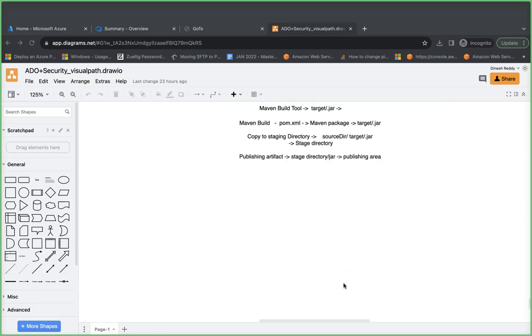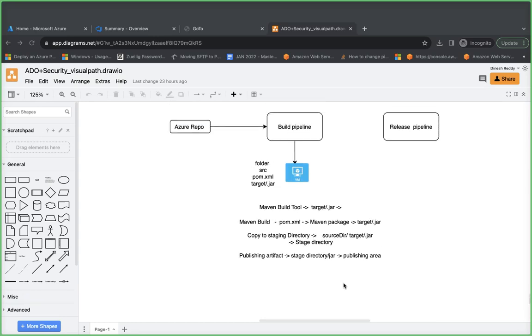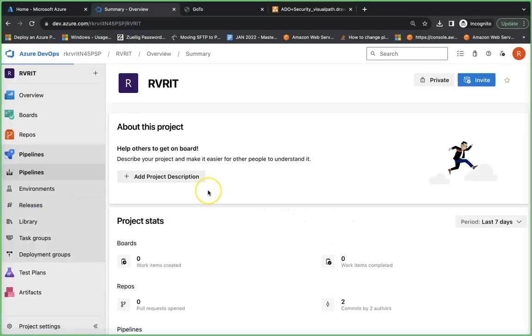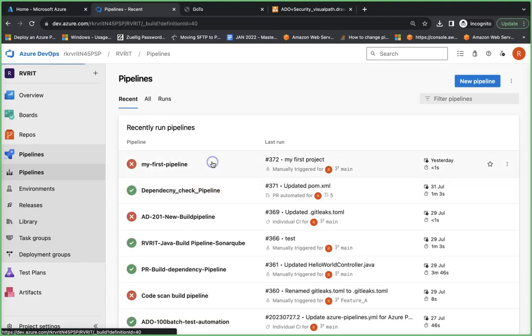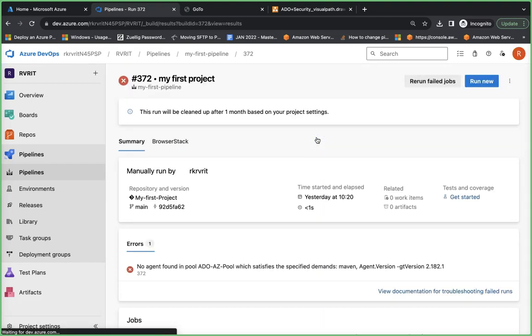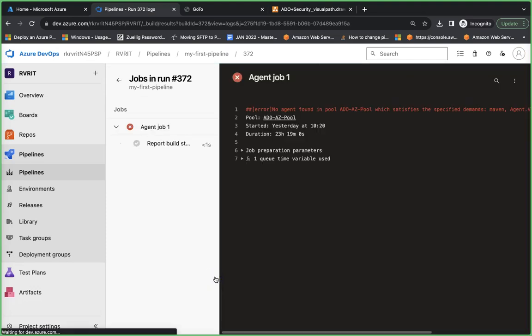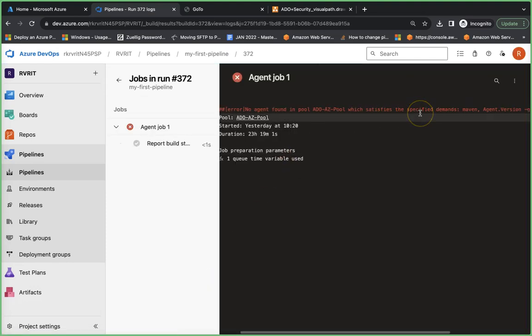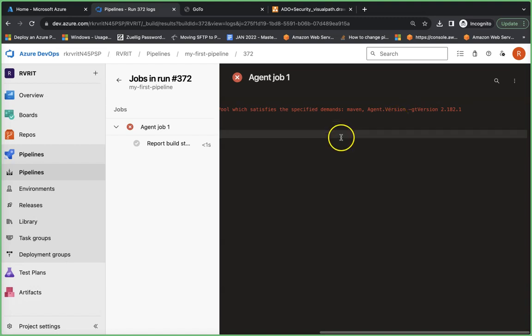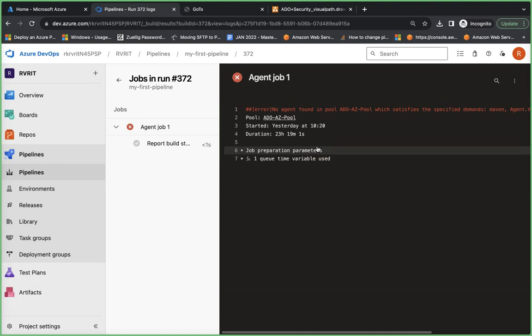So team, in this particular session we are going to see an issue we noticed yesterday when we were running our pipeline. The pipeline we created failed, and we noticed an issue saying that the pool you configured is not there with the Maven. That is one of the things we noticed. At the same time, we also saw the agent is not online. So in total, two things we noticed yesterday, right?